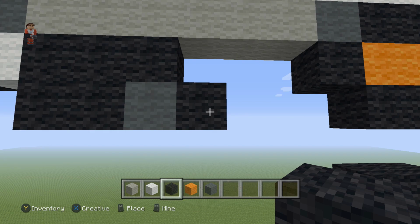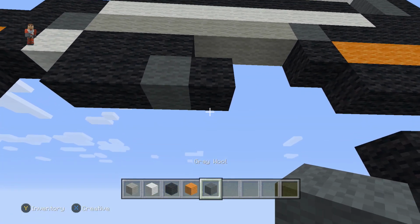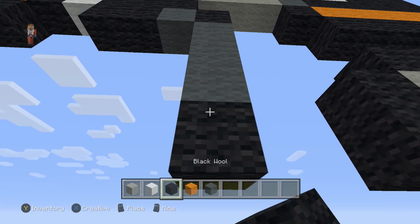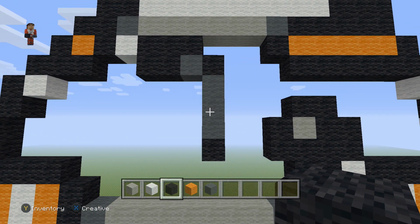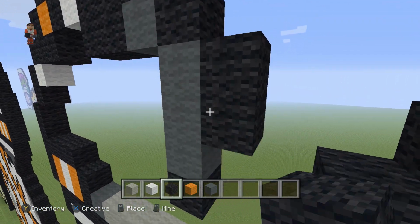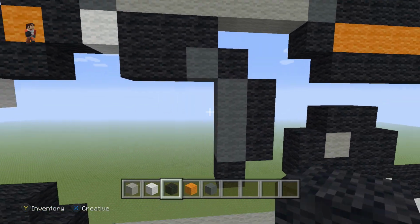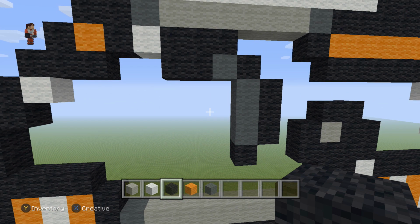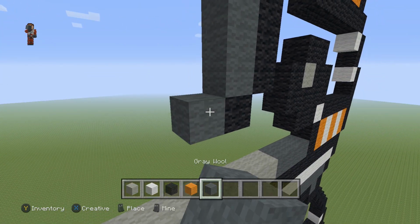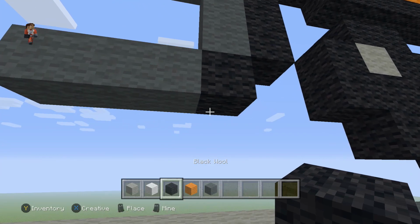Then below this black, we need to add 3 gray wools. So 1, 2, 3 with a black on the bottom. Then 3 black wools on the right side. So 1, 2, 3. To the left of this 1 black wool in the bottom, we're going to add 3 gray wools with another 3 black wools on the bottom.